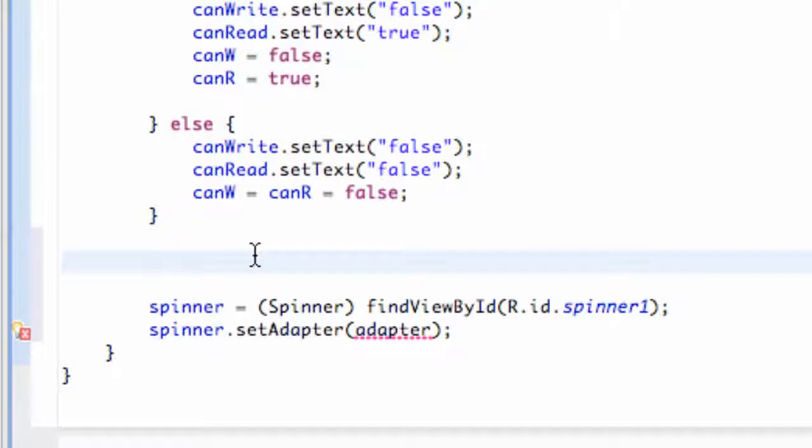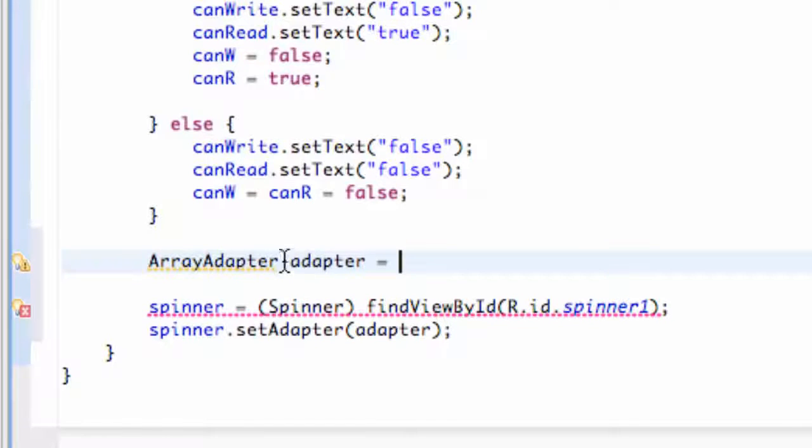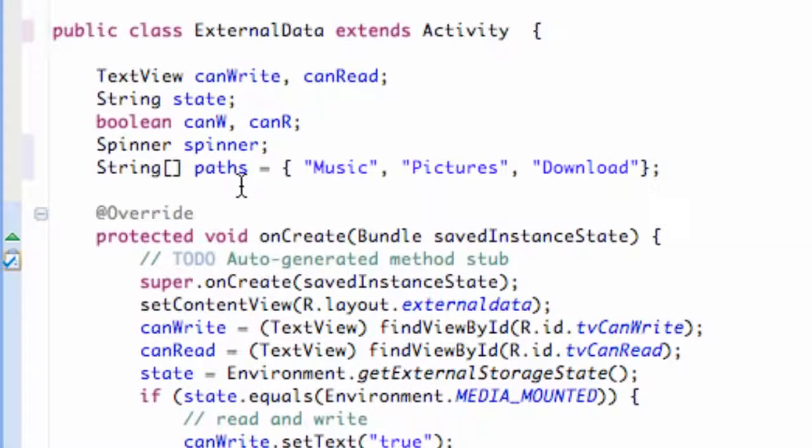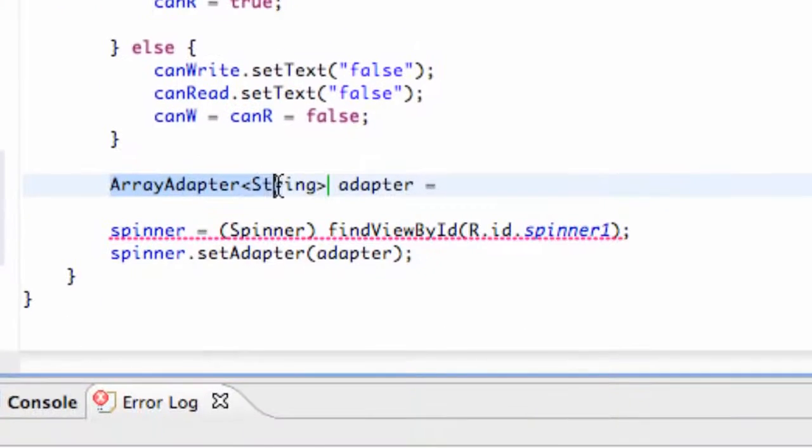So what we're going to do is how we're going to set up our adapter for here. We're going to make it be an ArrayAdapter and just say adapter. And this should be kind of familiar from where you guys probably got super confused at the beginning of the series when we worked with array adapters. But now all we're going to do is set this array adapter type to be string, because we're working with this array paths up here, the string array up here. So it's ArrayAdapter type string called adapter, so it matches right here.